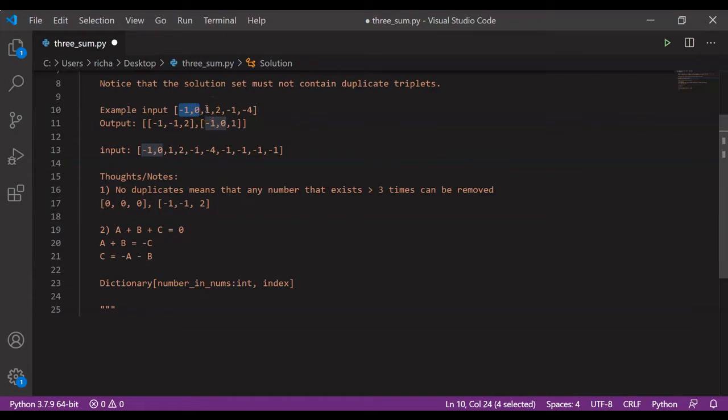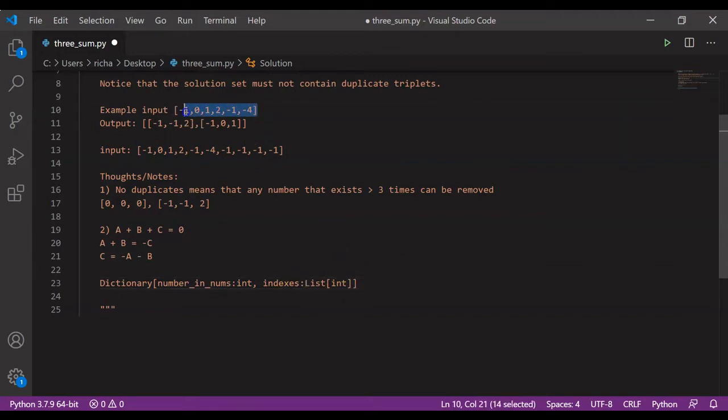So I look at the key 1, and then I find the index, so I can figure out that the index of this 1, doesn't matter where it is in this list, is not equal to the index of my negative 1 and my 0, and I know it's unique, then I can tell that it does form a valid triplet. So these are my indexes, and I'll just create a list of int here.